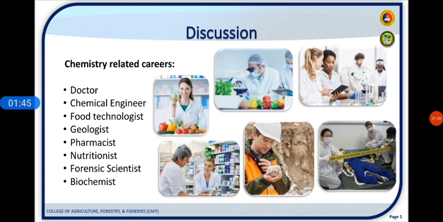A food technologist is also known as a food scientist. Okay, so food technologist is someone who works in the food processing industry and works to help develop healthy, safe, and convenient food products. Okay, so the food technologists continually work to develop better methods of food preservation, better processing and packaging procedures, better storage, and even better delivery processes.